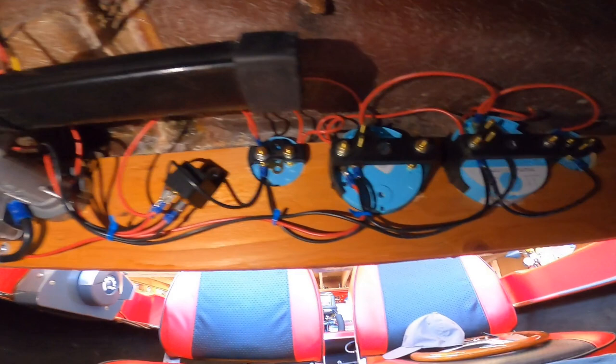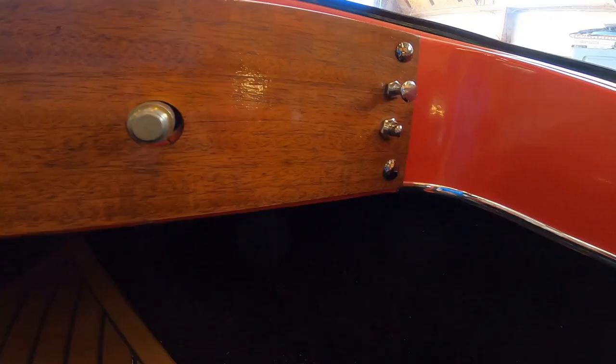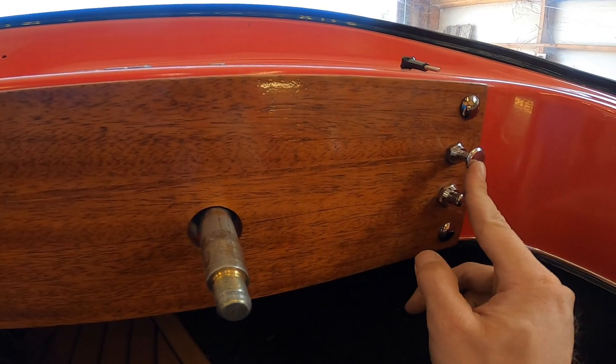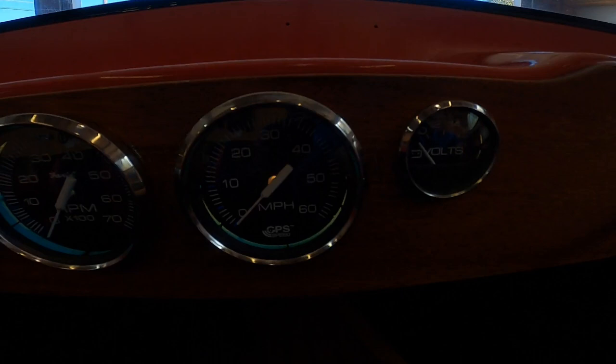So now all the electrical is finished and working great. Here's the dash with all the gauges in it. And then we got the horn. Woo! And then this is the dash lights. So eventually, I have the anchor light hooked up on the first pole, and on the second pole, the anchor light will stay on, but then the bow light turns on and the dash lights.